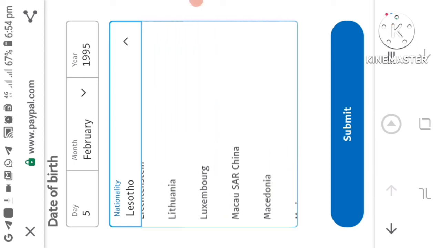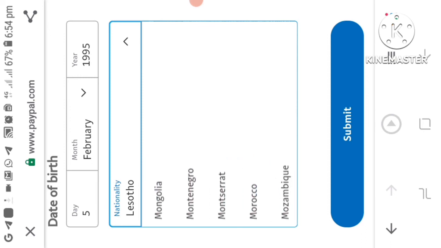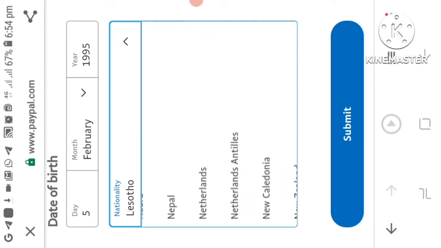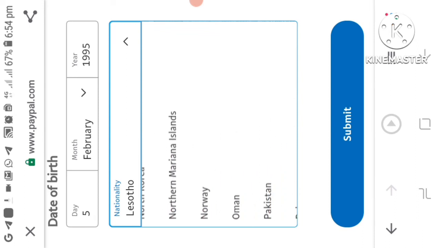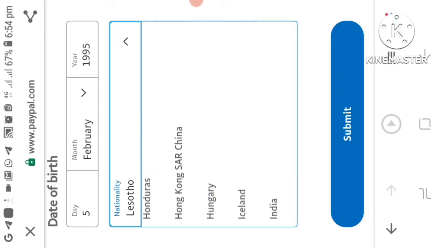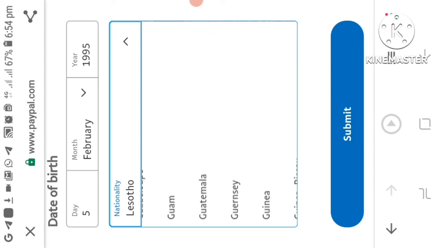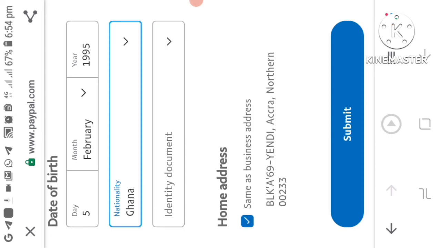The reason Lesotho shows up is that it is the abbreviation, LS, that we used at the beginning of the PayPal creation. So you have to go for Ghana.